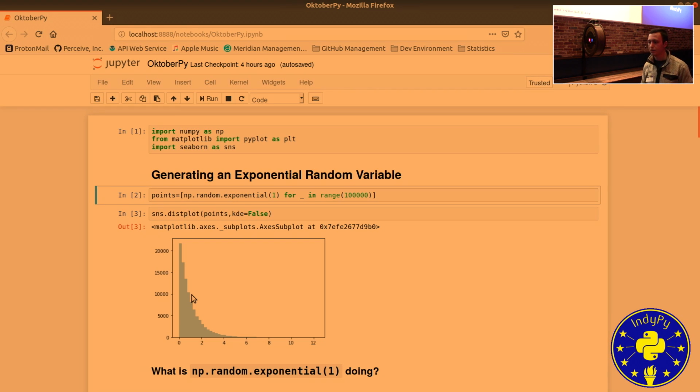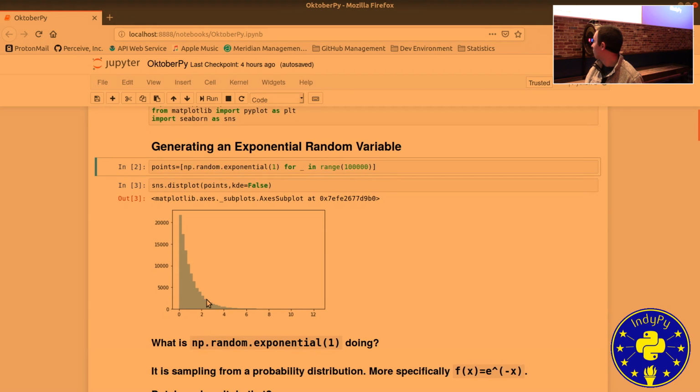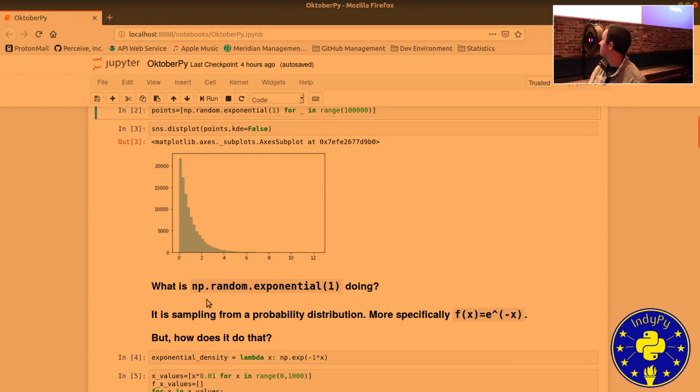One example is, I'll go back to the exponential random variable that I talked about earlier. This here is if we use NumPy's random number generation to create a random variable. We can generate a bunch of points from that. But what we do want to do is check that that fits your specific data. Now, you can look at your data set and see if it reasonably fits into that same paradigm.